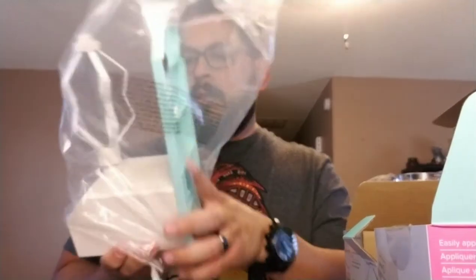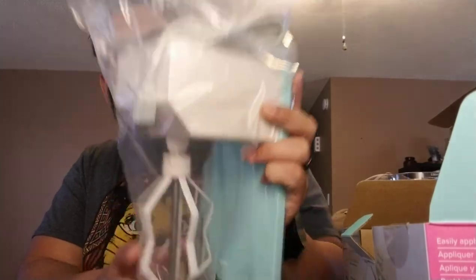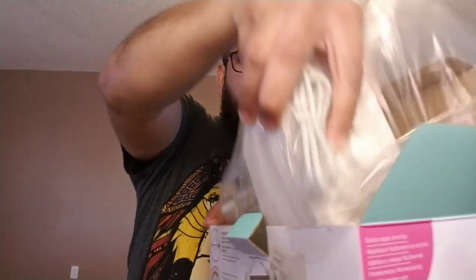The brand is Spin It. You can find it at Michael's and use a coupon — call ahead of time because these things can be a pain to track down. It's USB powered, which is no big deal since I have USB chargers. The box comes with the base and instructions.